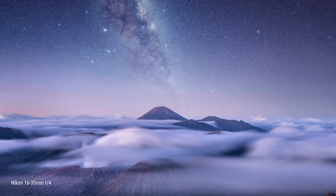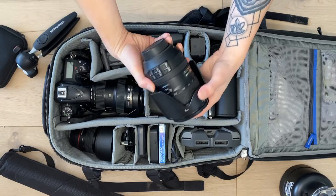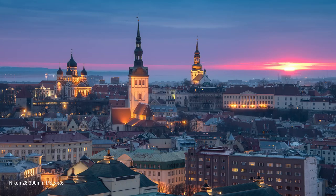I have three lenses, and every image you see on my portfolio or Instagram has been photographed with one of these three. The first is the Nikon 16-35mm f4 — my go-to for landscapes, cityscapes, or anything that needs a wide angle. The second is the Nikon 28-300mm, which covers every focal length the 16-35mm doesn't. It's amazing when stopped down on a tripod, say between f7.1 and f11, but if you're using it handheld it gets a bit average.